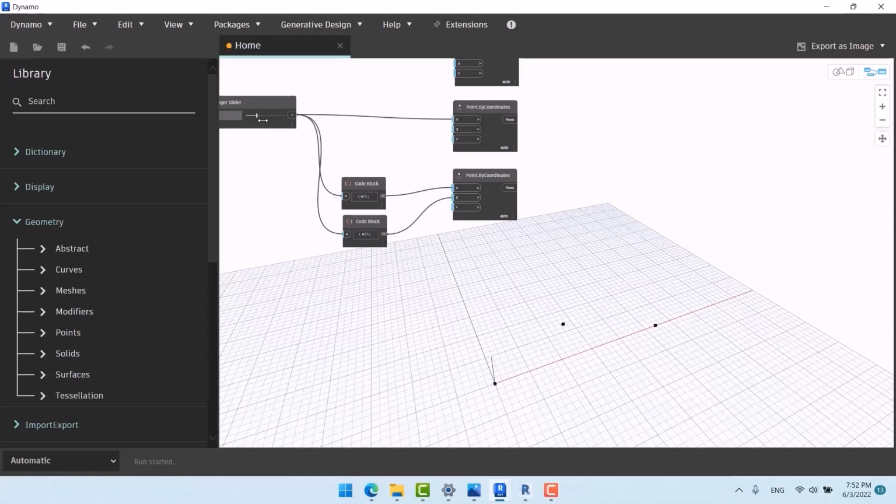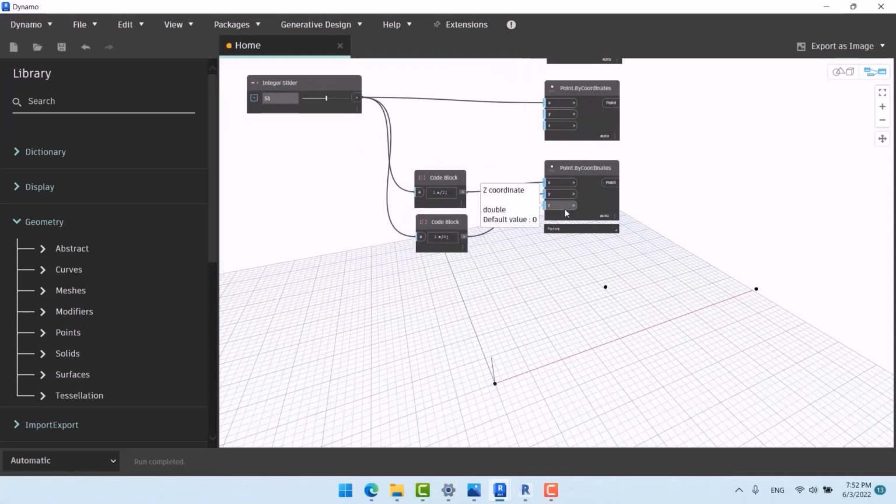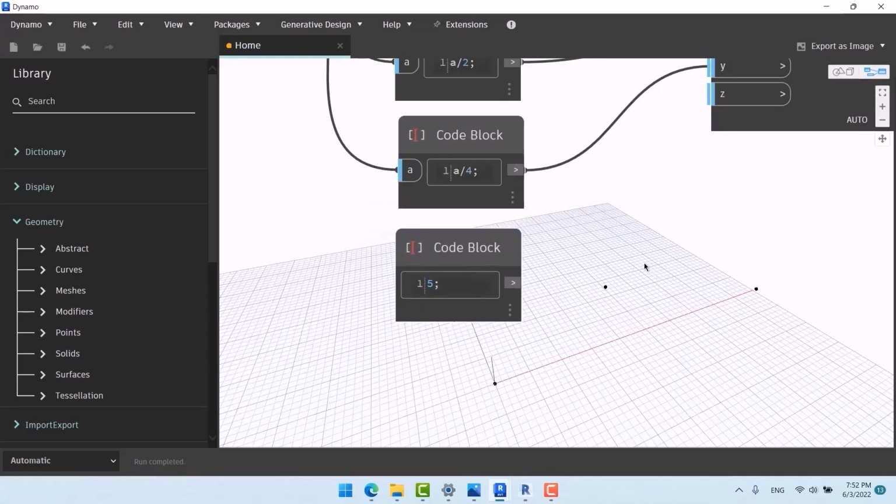Guys, basically, this is how you can work parametrically in Dynamo. How you can create parametric models, complex parametric models. Now, for the z-port, again, we can go with another equation or with a fixed value. Yeah, for example, 5. By the way, guys, we can use the code blocks to specify fixed values as well. Take a look at this, 5. See, so we can just easily use a code block instead of setting a numbers node. As well, you can just basically set whatever you want inside the code blocks, guys.